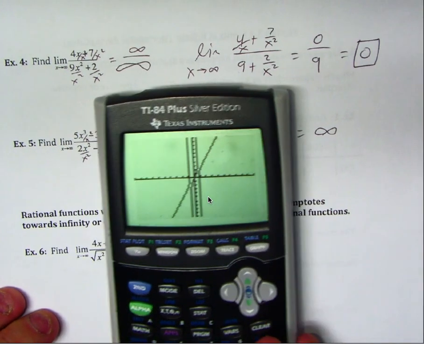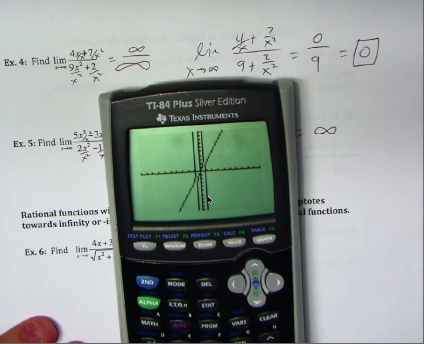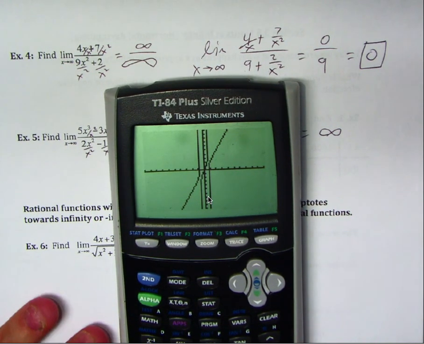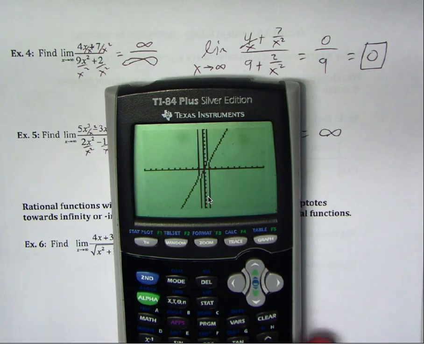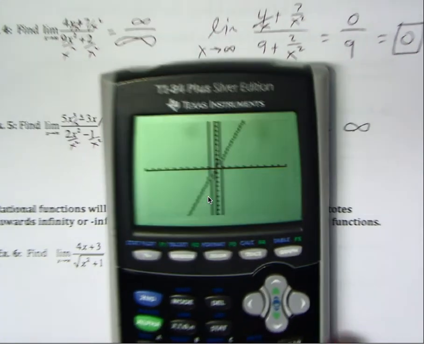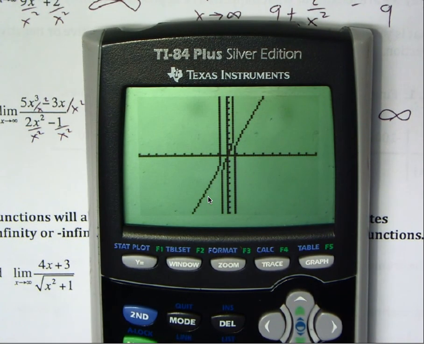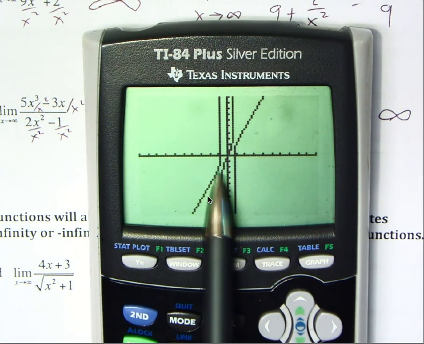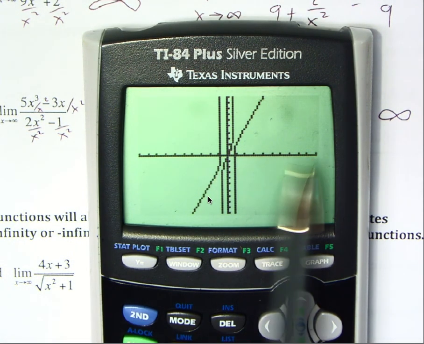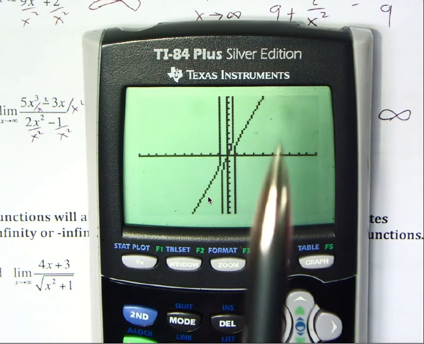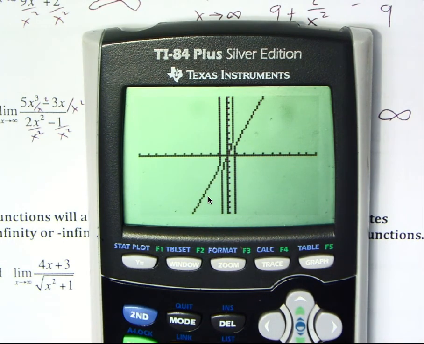This one looks really cool if you watch a graph. Got a little slant asymptote in there. You guys remember slant asymptotes? But graphically, think about what's happening here. As x gets really big, so as x goes out to infinity, y is going up without bound. It's going up towards infinity. So that is graphically what is happening.